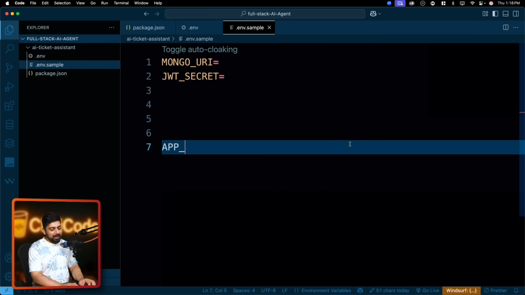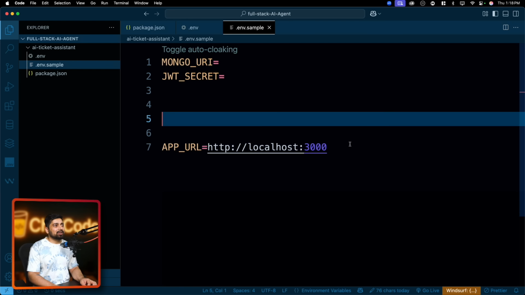First of all will be the app URL. This is where our front end will require this. So we'll just give this URL to say, hey, this is where this app or this backend is actually running. So that's the easy part. And for this one, we'll just go with http://localhost:3000. This is where my URL is running. But again, we can go ahead and change it later on as well.